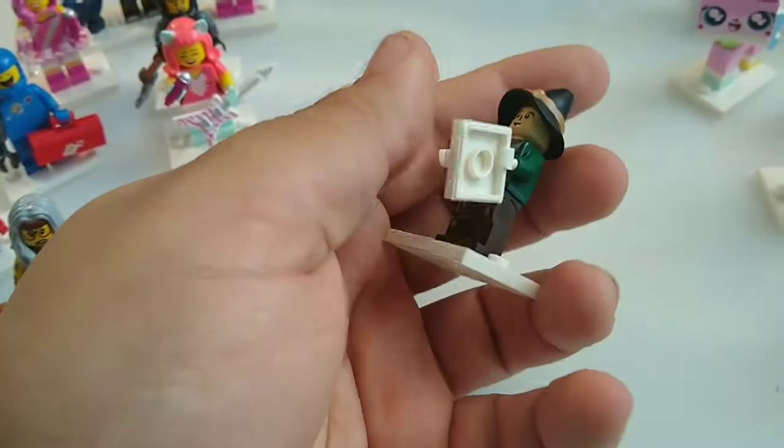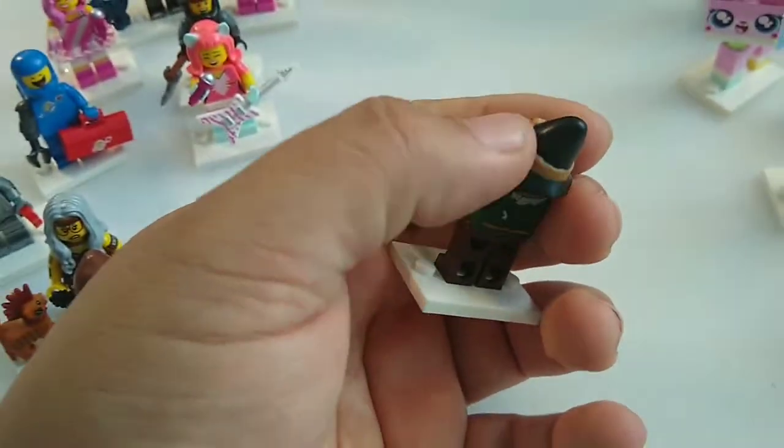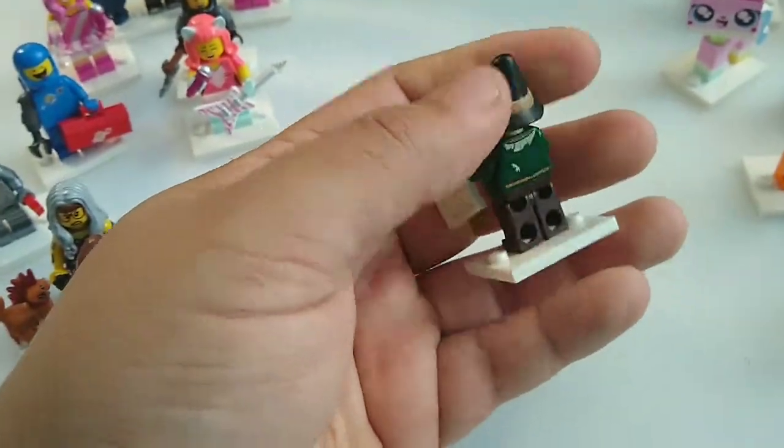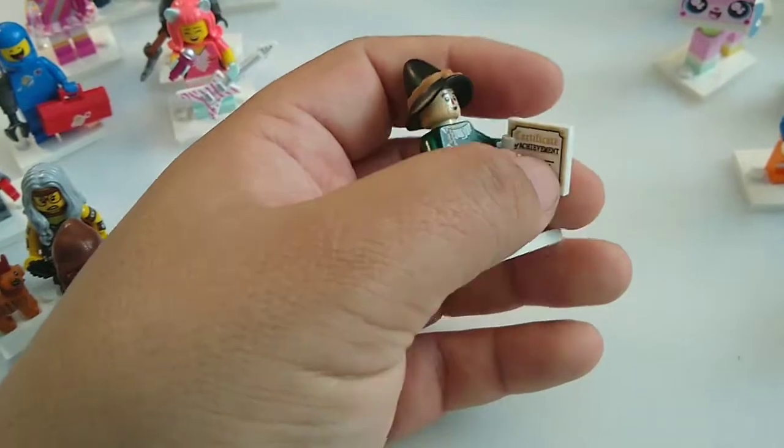Scarecrow. You want to feel for this little hat. You'll feel a little ribbon around it. Don't confuse him for the Tin Man. The Tin Man, I'll show you the difference between the two hats, but it's very smooth, feels like a little witch hat. And you'll look for this little 2x2, a little square flat piece. That's another way to find him.